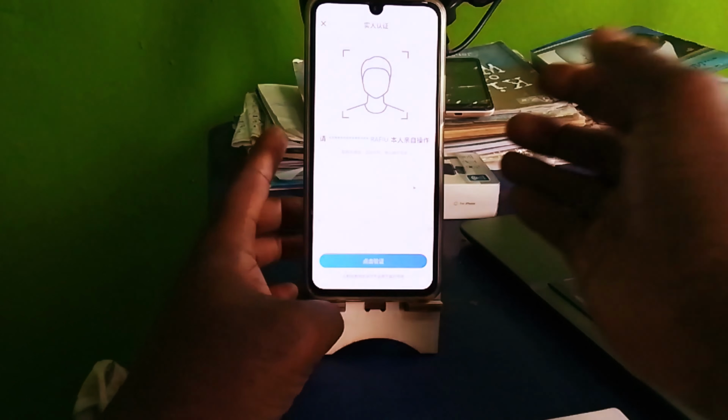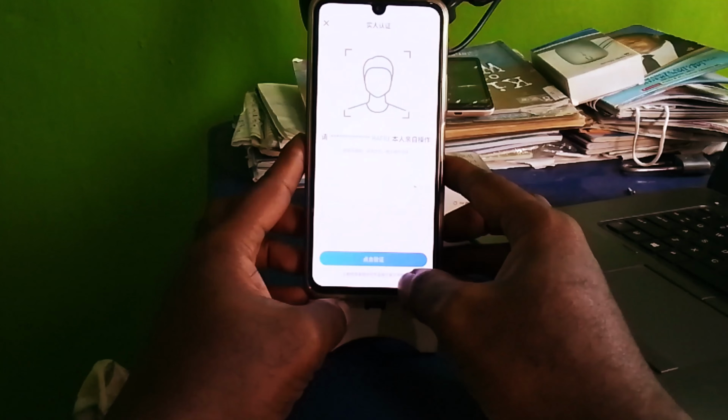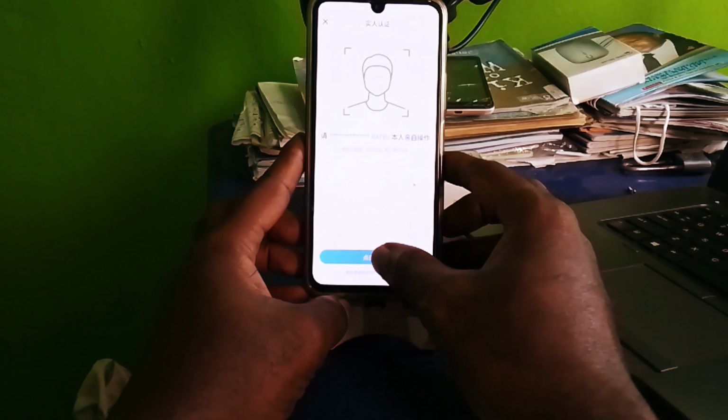Now it is face verification. What you need to do next is to make sure you click on here, then position your face.